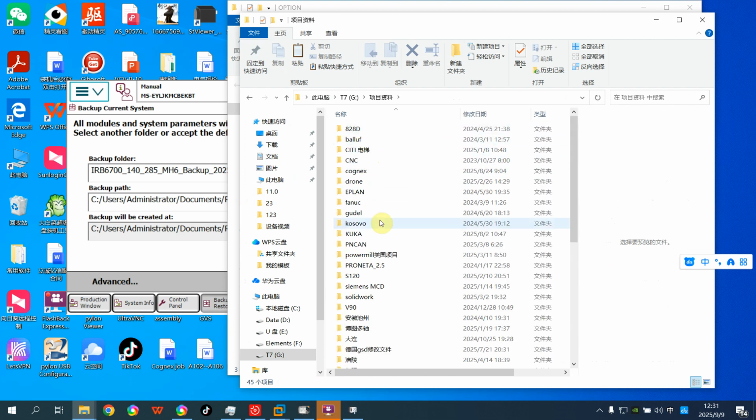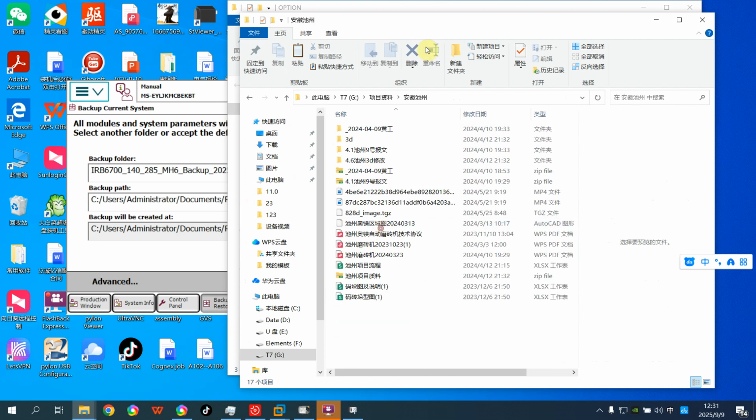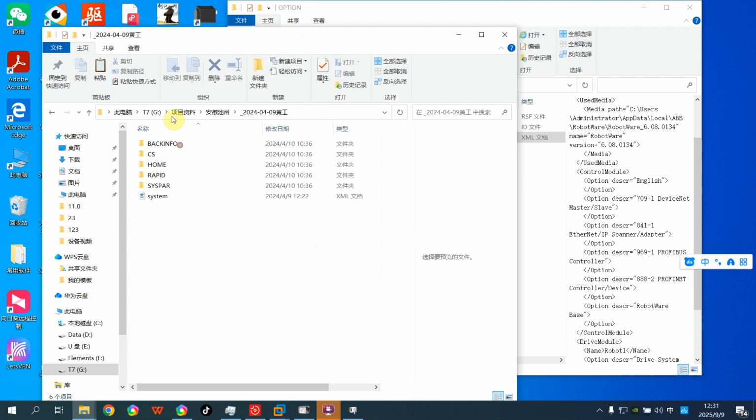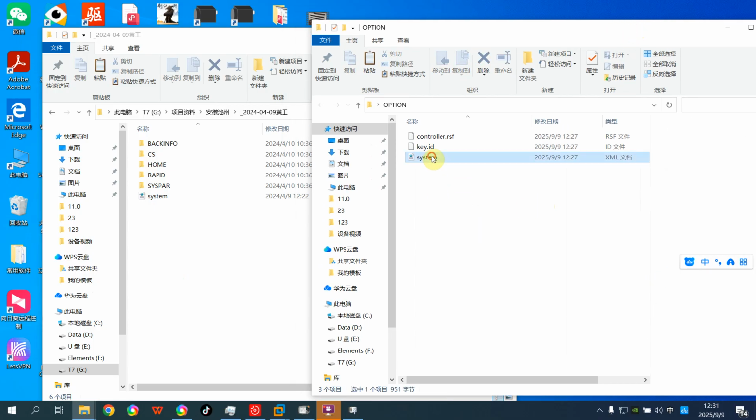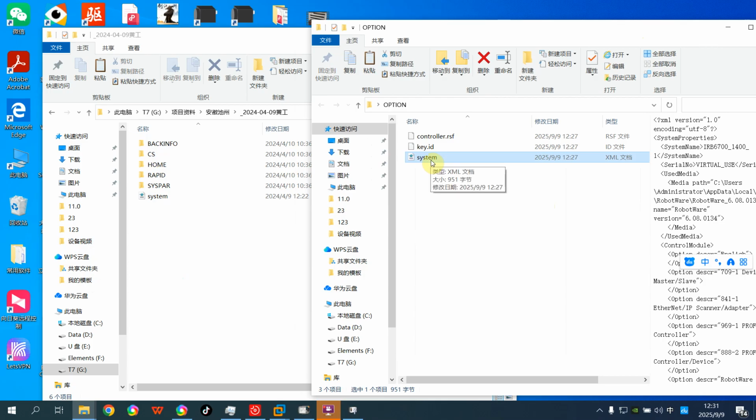For example, this is the backup file for the ABB robot structure. So what we are going to do is copy this system file and replace the system file in the backup. You get it?